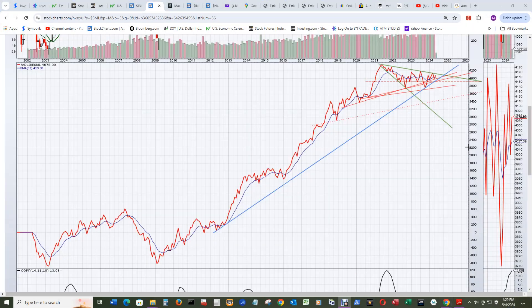The S&P 600 monthly small cap AD line shows it bouncing right off of that red uptrend line there — that first one. It went under the 10 EMA for last month, and then it bounced up above it, pretty close to the upper leg of the descending broadening wedge, which is a bullish chart pattern. Let's see if it can break out to the upside. Plenty of support still to the downside.